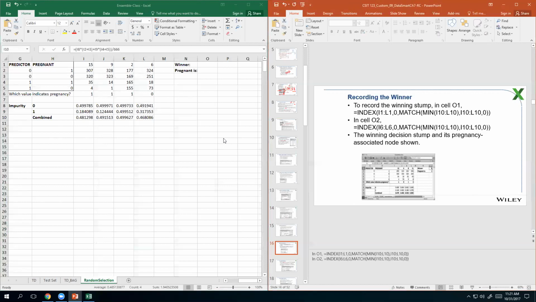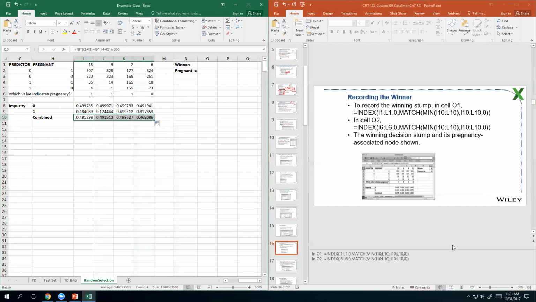So this formula is going to find the lowest value and whatever that match is. For me, the match is 4, and then if I look at the top between I1 to L1, it goes 0 rows and 4 columns over, so it's going to put a 6 in there for me.